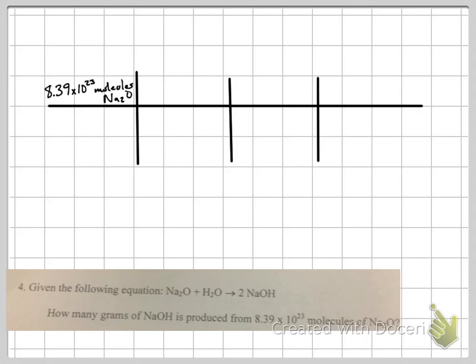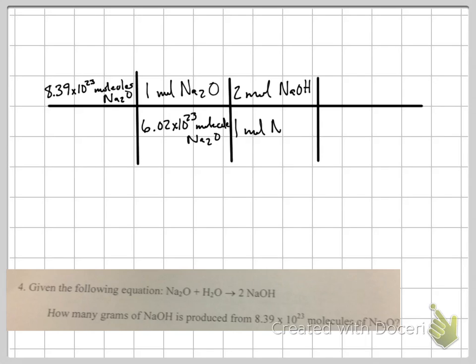And now moving into the next part, which is I need to convert this into moles. Either way, I have to go through moles. So, 1 mole of sodium oxide, just 1 mole of anything, contains 6.02 times 10 to the 23rd molecules. This is something to keep in mind. It's still back to what we did before, so it should not be too much of a shock or surprise. Next, into our mole ratio, we see that I'm supposed to get 2 moles of sodium hydroxide for every 1 mole of sodium oxide that is put into the system.